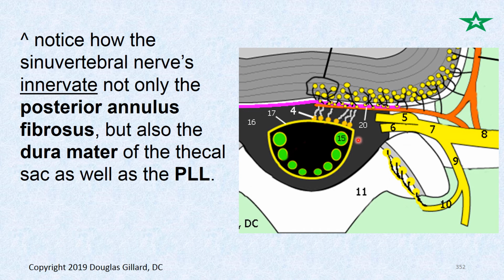So this is another picture from lab, but here's the cord. There's the thecal sac. There's a lamina, superior articular process, inferior articular process, transverse process. Let's go through these because you're going to have to know them anyway. This is the exiting nerve root. That's the one that comes out of the hole. There's the dorsal root ganglia. So this is the dorsal root ganglia of the exiting sensory nerve root. This is the exiting motor nerve root.